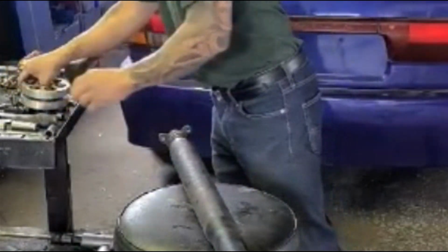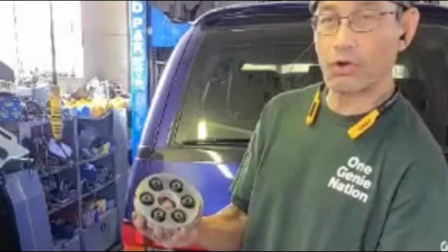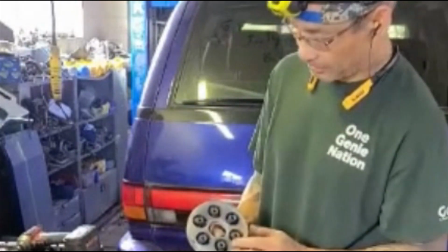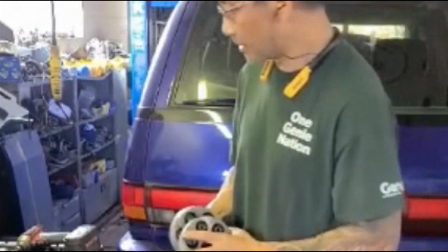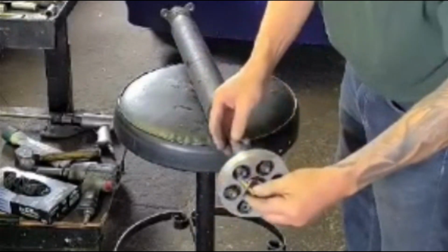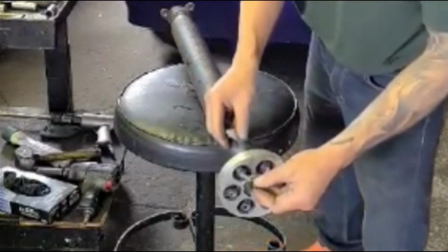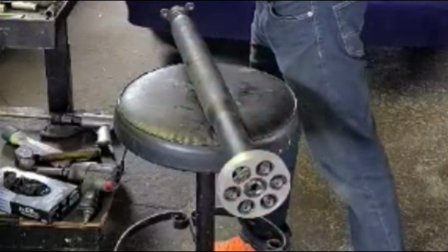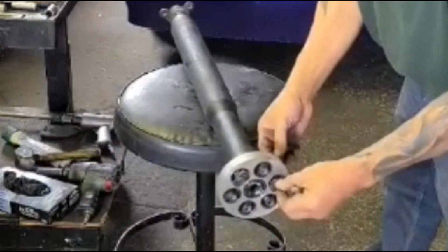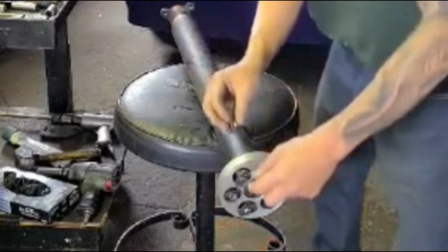Put in the new couplers. Now, I just want to clear something up. The diameter of this collar here for 94 to 97 is larger than 91 to 93 Previa. This is 14 millimeter, and the early years 12 millimeter. Okay? Keep that in mind. And I've got a brand new set of bolts, but I like to use the old ones because they seem to be stronger as old as they are. So try to use your old ones if possible, because the new ones tend to strip much softer material.